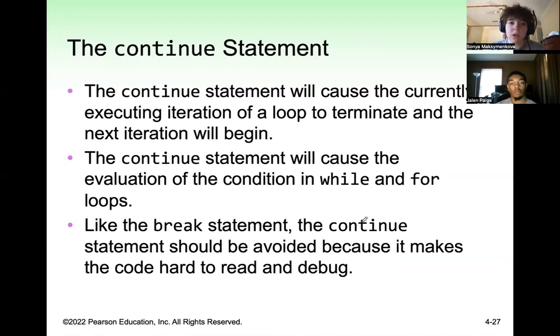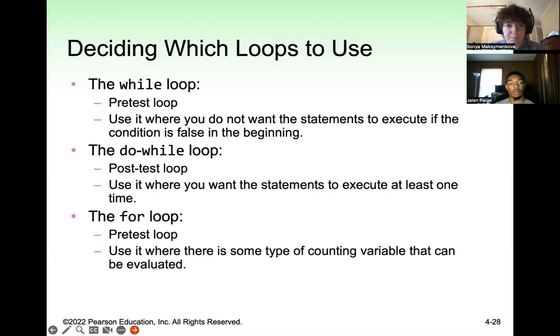Continue statement will just stop the current iteration of a loop. So it's not going to break the whole loop, it's just going to break the current iteration. Whatever is happening for that iteration of the loop, you can stop it by using the continue statement, and it's going to start fresh from the new iteration.